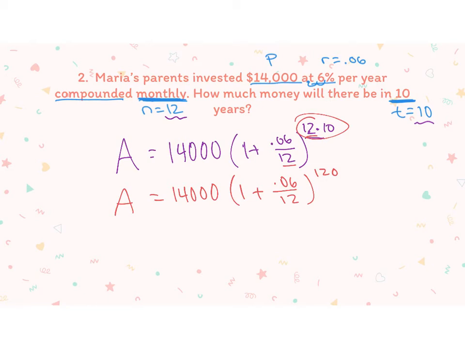After that, the next thing that you have to type into your calculator is this, okay? So I'm going to have 0.06 divided by 12, and I get 0.005. Raised to the 120th power. So now here's where you've broken it down to where it looks like an exponential growth equation. At this point, if you wanted to type the whole thing into your calculator, you could.